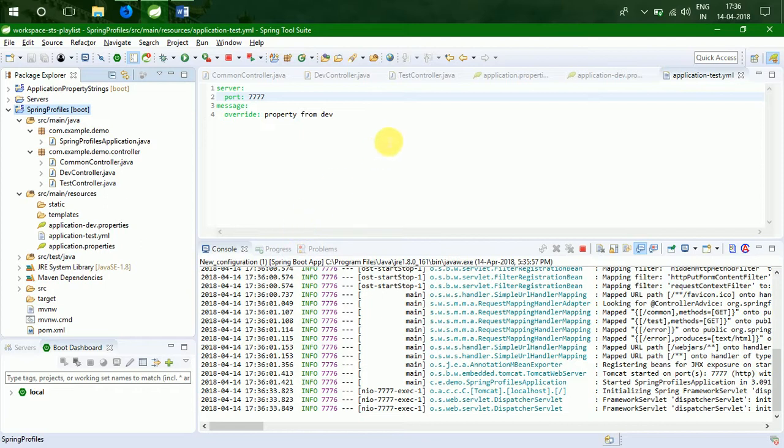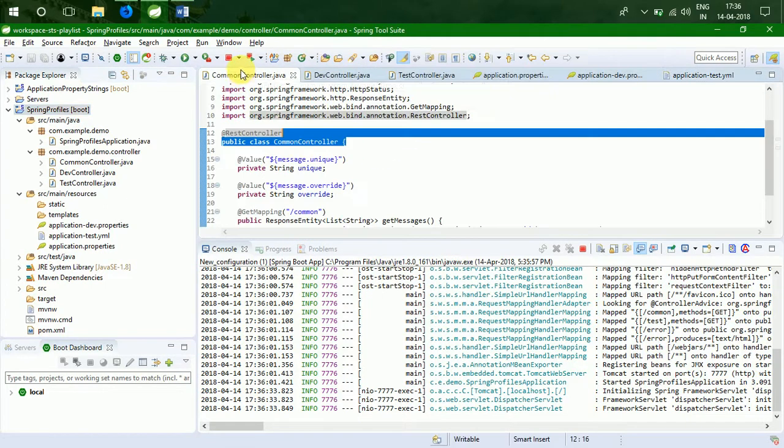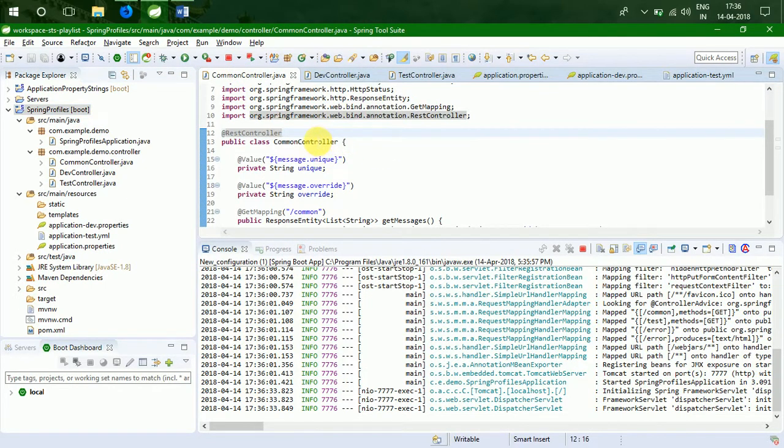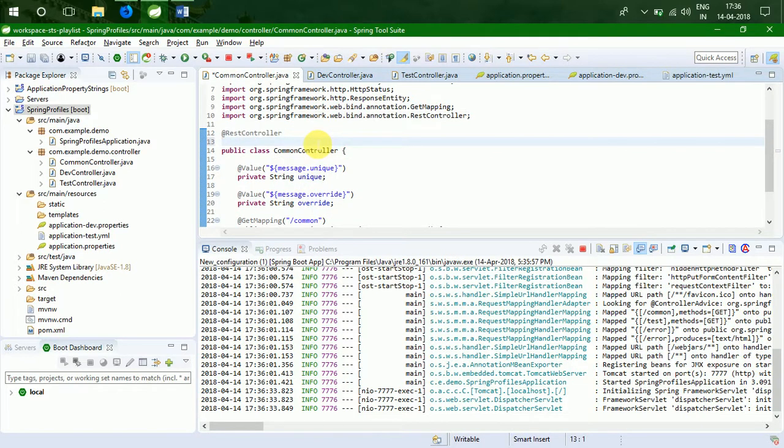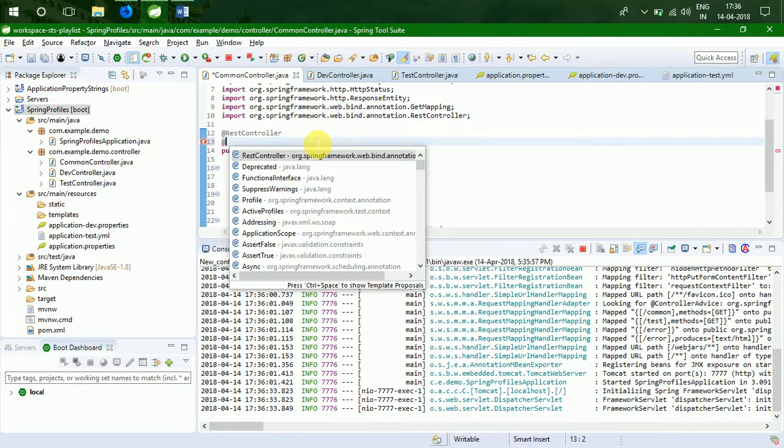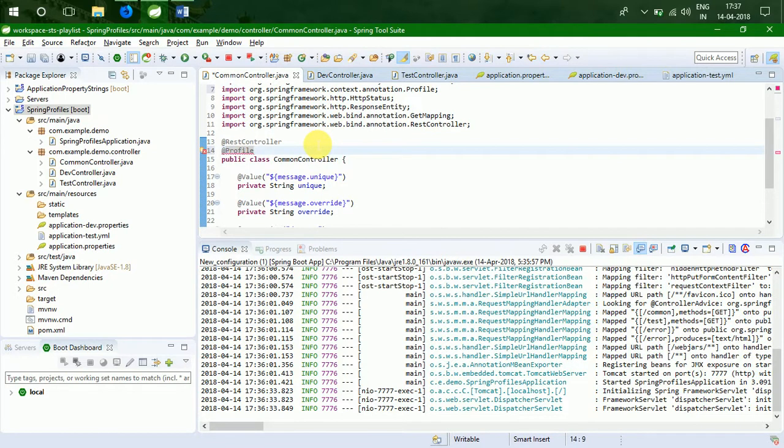Now let's try the negating sign, to exclude it from a certain profile. Let's say that this REST controller I do not want to have in the test profile. So I just say not test, and I'll stop all of the instances that are running.